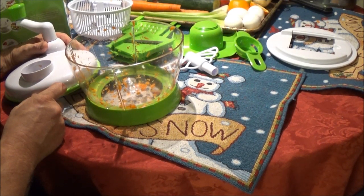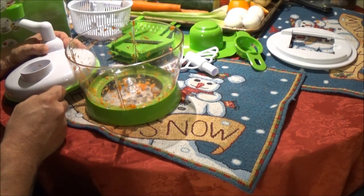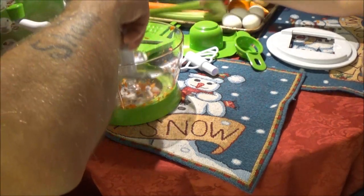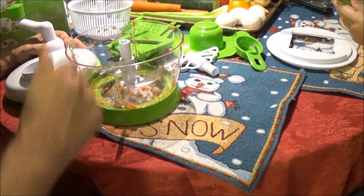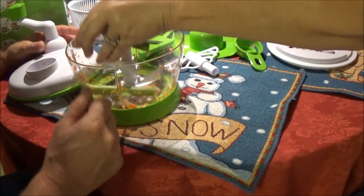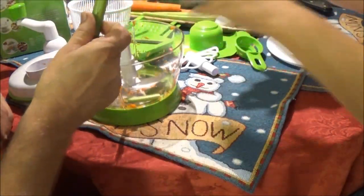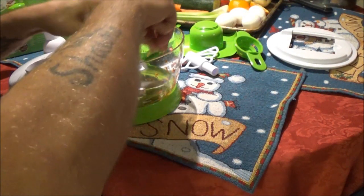Okay, what do you want to do? I'm going to chop celery up. Chop celery up? Yeah, we haven't done any celery yet. Okay, so let's do the celery and something. Alright, you want to try the chopper? Yeah, because it says it can do fruits and vegetables. Well, I just had a carrot in there and it didn't do very well. No. Very disappointed, really.